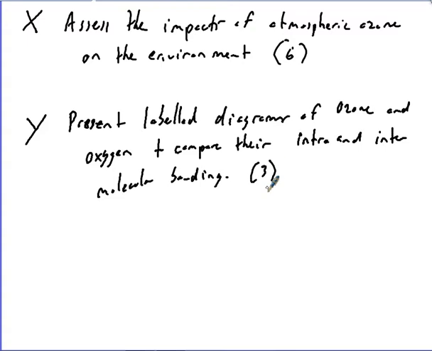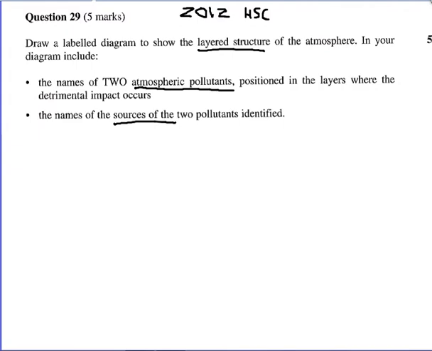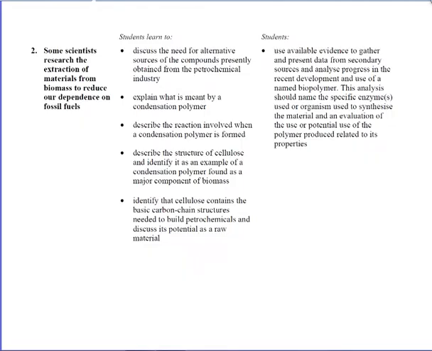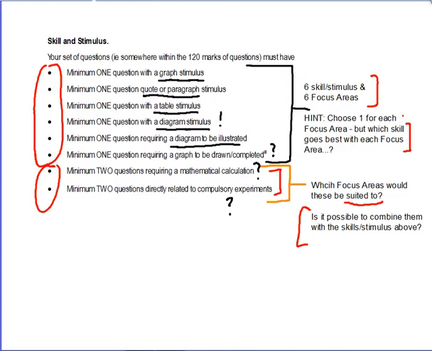So we're using the verb present. We've got the verb assess there as well. It's a 3-mark question. It requires the students to actually draw diagrams. So technically, I've covered another skill, which if we take the time to scroll back and find that skill, we've got a diagram stimulus. They're requiring the students to draw a diagram too. However, I need to do one of these for each focus area. So this wasn't necessary. I thought it was just a useful way of asking this question.